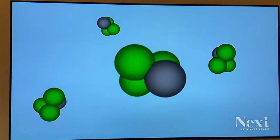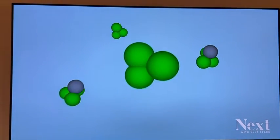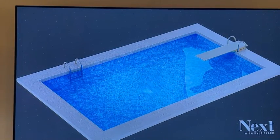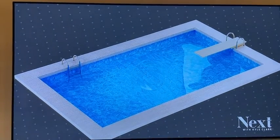The state health department said the regulatory limit on lead is 15 parts per billion, which is compared to one single drop of paint in a 13,000-gallon swimming pool. The new state law would reimburse districts if levels are 5 parts per billion or higher. Any level is too high.